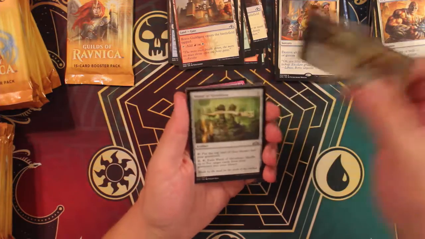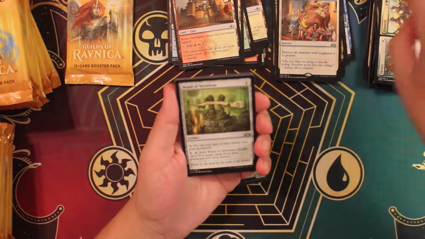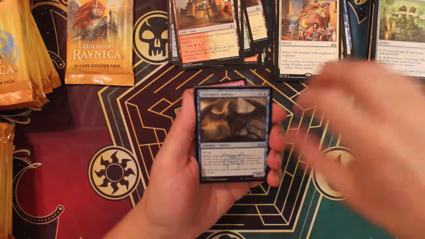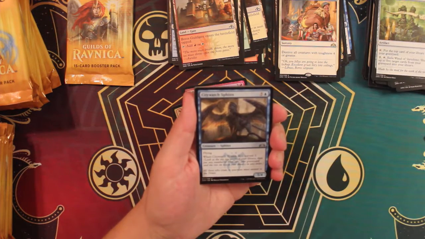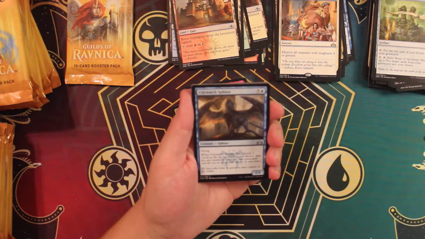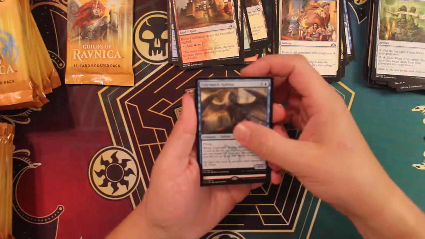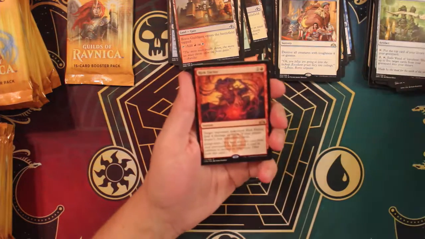Flower Flourish. Wand of Vertebrae. Yes, City Watch Sphinx. This is going to be good if I get it tomorrow night. Flying. When the Sphinx dies, Surveil 2. 5/4 for 6. Yes, Risk Factor.